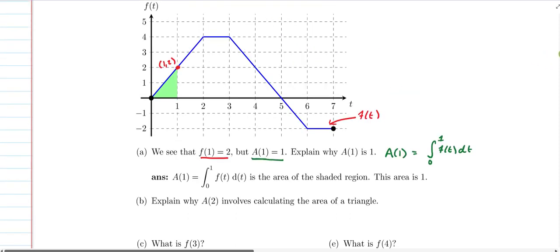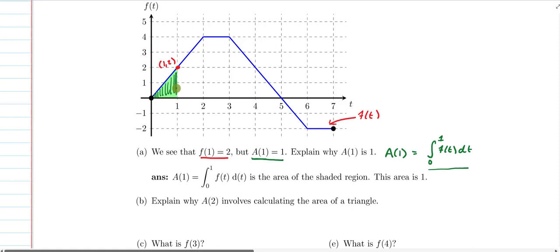Now, if you actually knew the formula for this, and in fact it wouldn't be that hard to come up with, you could come up with a piecewise function that describes f of x. You could go ahead and use what we're about to show with the fundamental theorem of calculus to evaluate this. But all we know right now is that this is asking me to compute the area underneath the curve f of t from 0 to 1. So that is, I'm being asked to find this area right here.